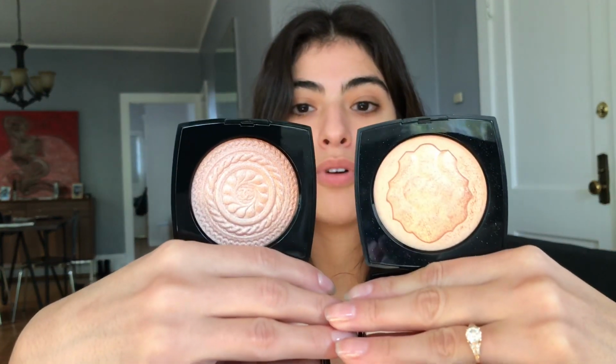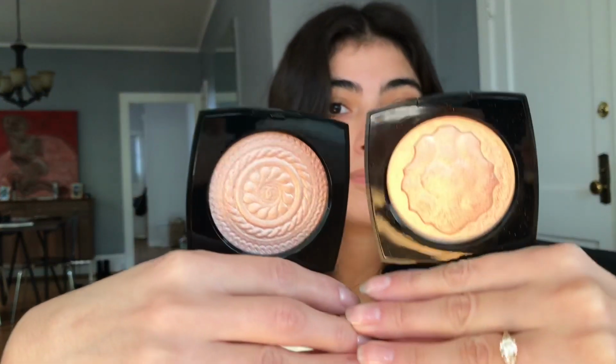So this is Metal Peach, and peach to me does not look like this. Peach looks more like the Le Lion de Chanel, and I was so excited that maybe they improved it or made it shinier. But this is the Le Lion, and now this is the Metal Peach. I don't know if you are going to be able to tell, but they are quite different. This is not peach in my eyes. No, it's not. So I will swatch them all for you now.